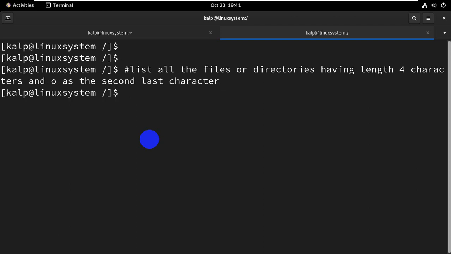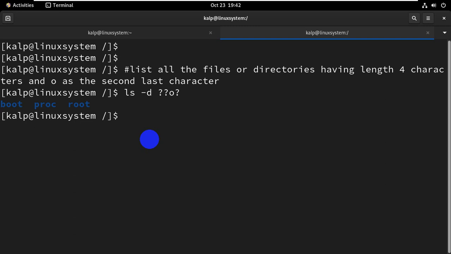So that says ls -d, and now you specify your format: 4 characters, but the second last character has to be O. Perfect.